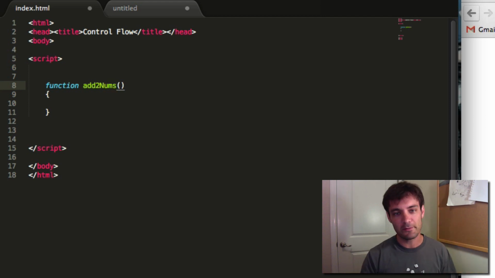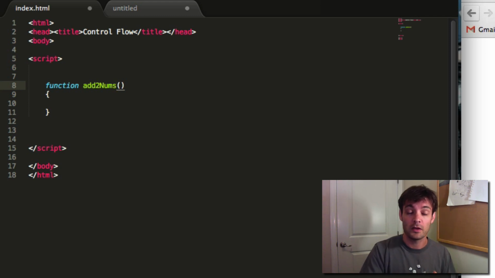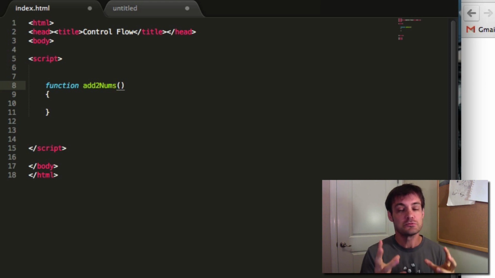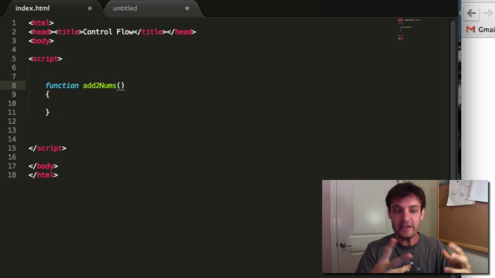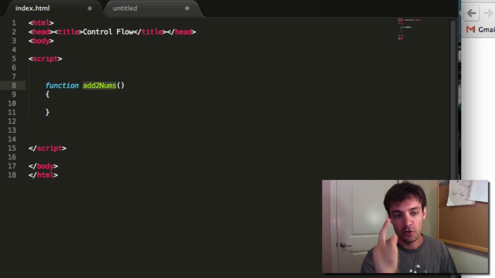There are JavaScript optimizers, yada yada. Premature optimization is the root of all evil. You should write readable code. It is possible to somewhat easily optimize readable code. It's very hard to optimize unreadable code. So you should strive to write code that's English, right? Better than my English. You should be able to read it and understand what it does, okay? So that is add 2 numbers.